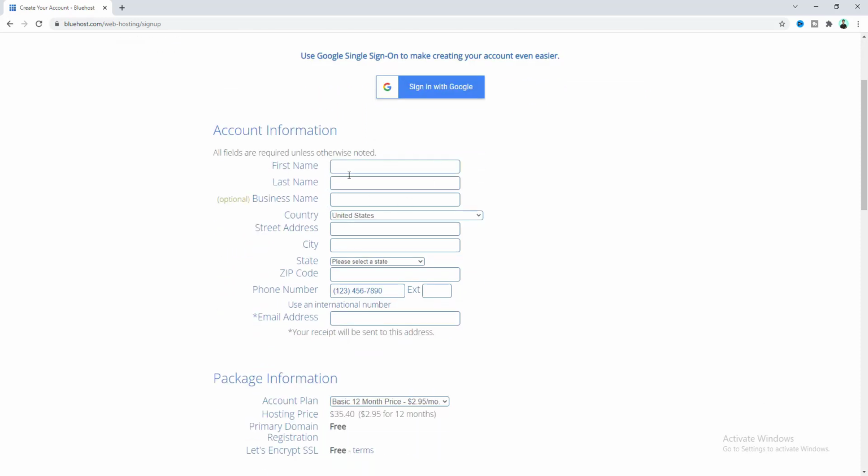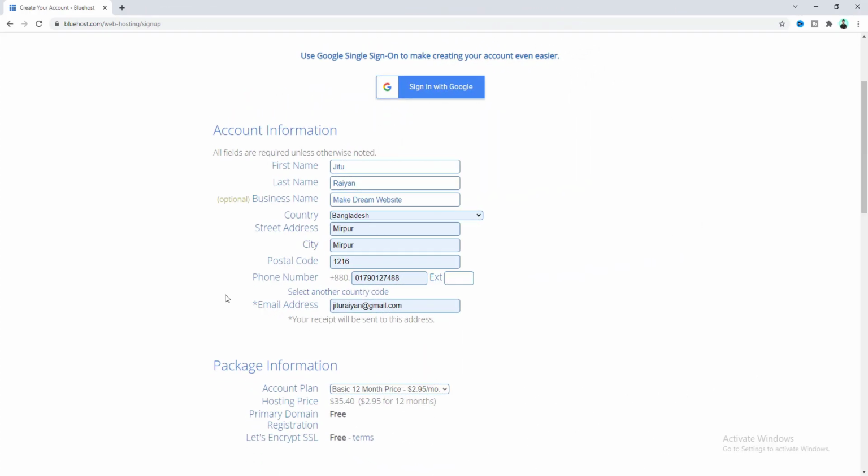Under here we need to fill up this form to purchase this domain. So let's put our first name here and the last name, and let's quickly fill up the other fields. Okay, here you can see I've given my email address. You need to put this email address very carefully because when you create your account, you need to verify your account through this email address. So before putting that, make sure you already have access to that email account.